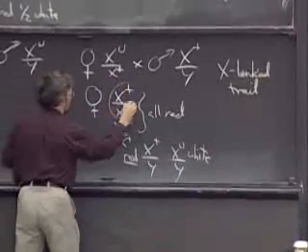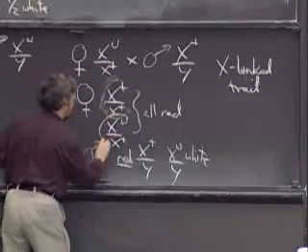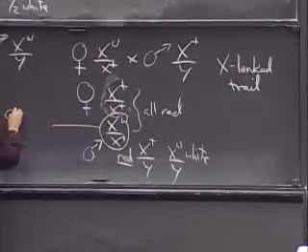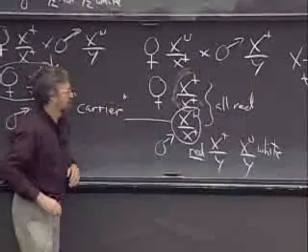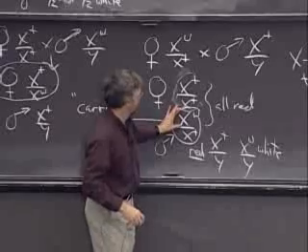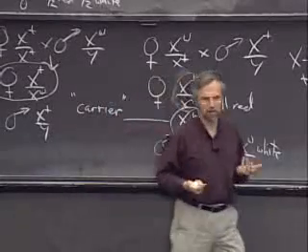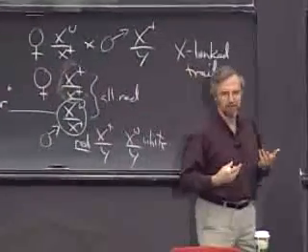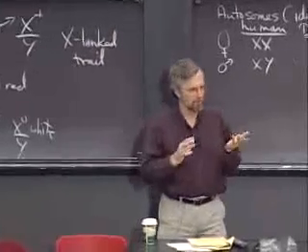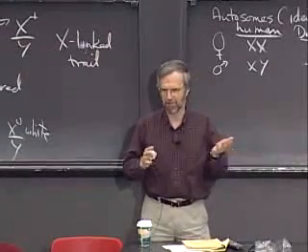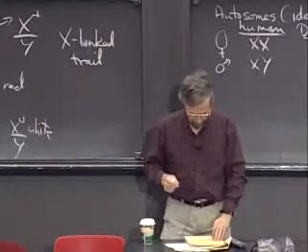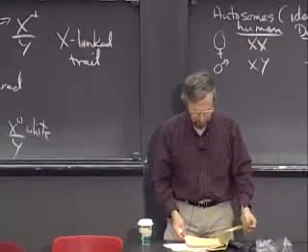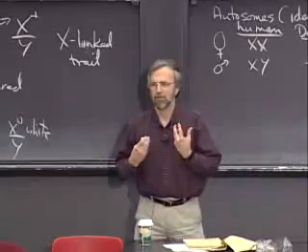And I want to just point out one thing. This female here is what's referred to as a carrier. She's got this allele that causes the white eye, but she's not expressing it herself. But she's able to transmit it to her sons, and when she has progeny, on average, half of her sons will have the trait. Now, X-linked traits are common.